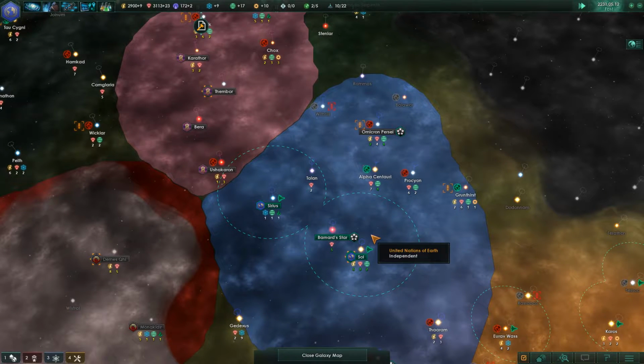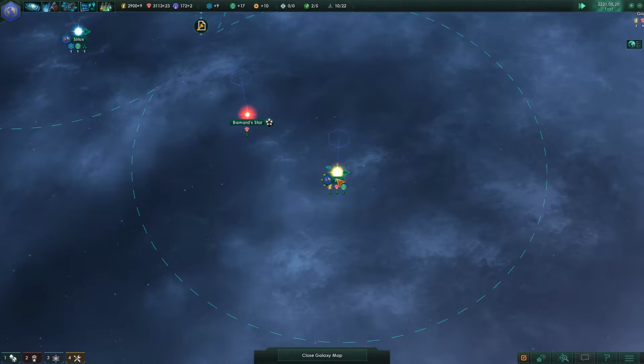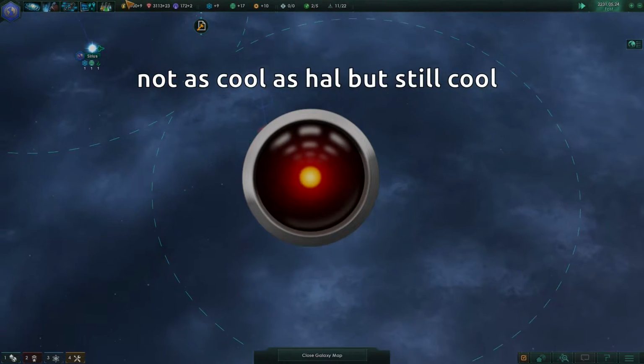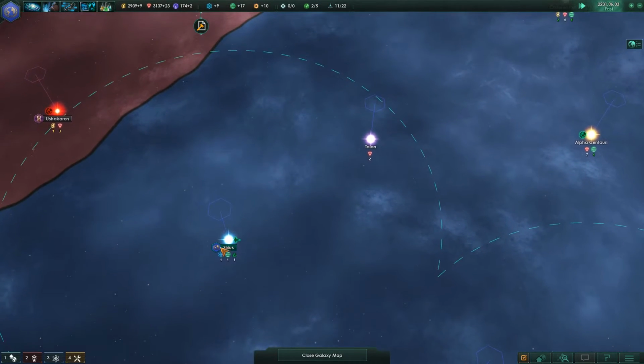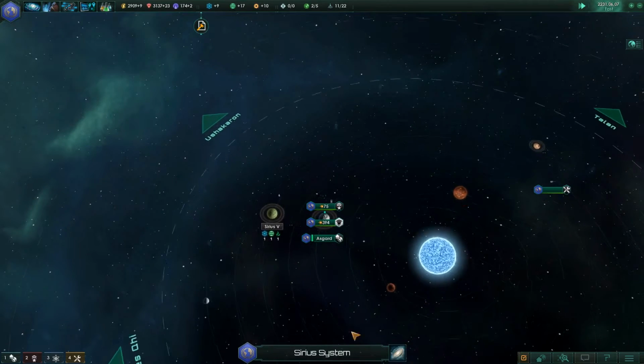Plus there's an AI robot that is used as a tutorial piece, meaning that when you first start the game, "Hello Dave, you're looking well today." He tells you what's going on. When a new thing pops up, he explains to you what that new thing is.